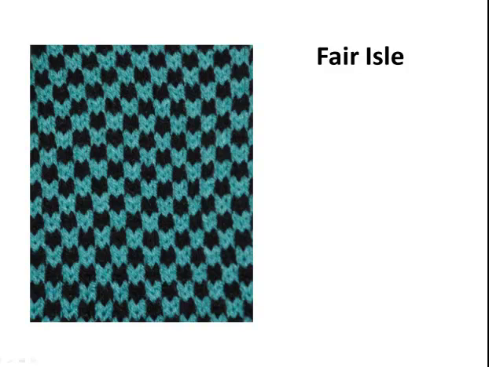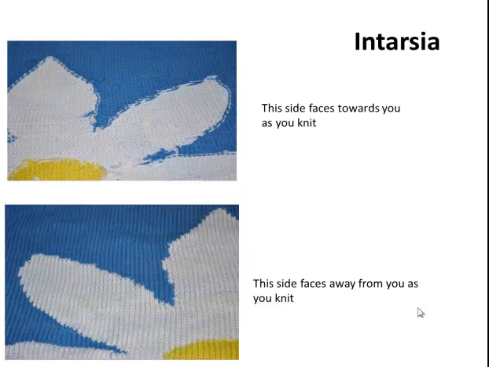Okay, we're back and we just wanted to show you each of the different knitting methods. Now here is the Fair Isle knitting method. Traditional Fair Isle uses a maximum of 2 colors per row. If you need more than 2 colors per row, then you really want to use Jacquard or a different method of knitting. But when you choose Fair Isle as your method of knitting in Design and Knit, it will validate that you only have a maximum of 2 colors per row. The next method of knitting that we have here is Intarsia.